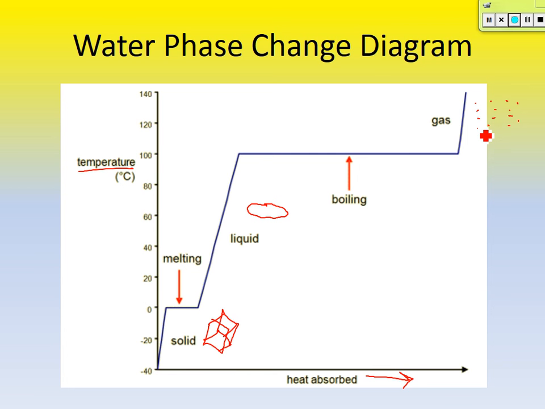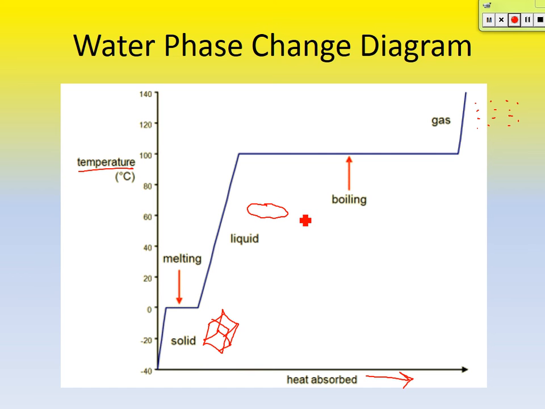So I've got a few questions to kind of review what we just learned. First of all, what do we call it when we go from solid to liquid? What phase change is that? Melting. Does this ice cube, for melting to occur, have to absorb heat or release heat? If this ice cube is going to melt, doesn't it have to absorb heat? Yes. It does. And so it's got to absorb heat. Remember, as you move to the right, we're absorbing heat.